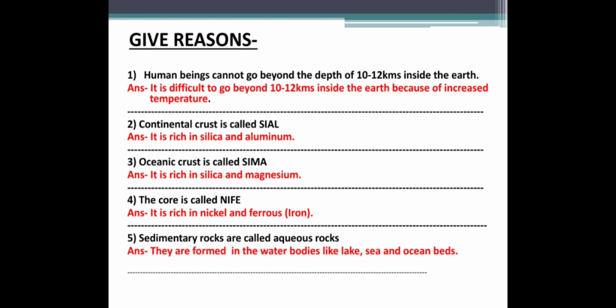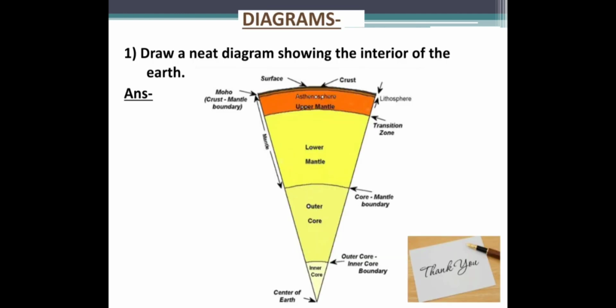Now you have a diagram showing the interior of the earth. You can use 3 different colors here. You can see the first, the mantle. The upper mantle is there. You can see the surface and the crust. Then we have the mantle, then we have the core. In that we have shown outer core and inner core. In the textbook also you have it. This is a little easy, you can draw. So this was about the interior of the earth and rocks.